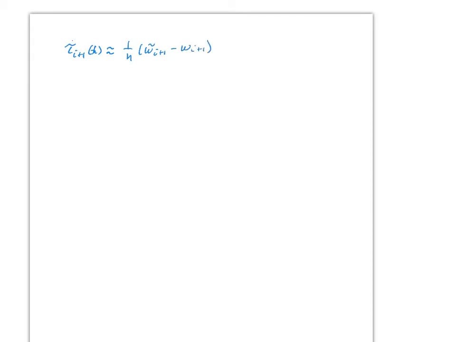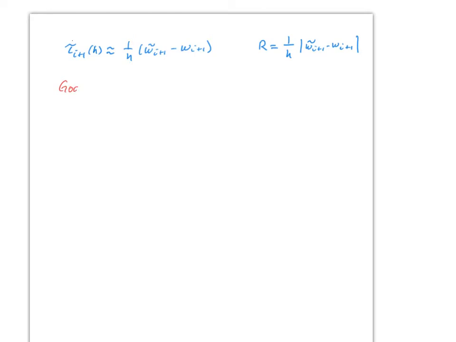If we take the absolute value of this, we're going to call it r. So r is 1 over h times the absolute value of w̃_{i+1} minus w_{i+1}. So r is just the absolute value of this part, and here, this is h.